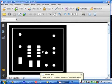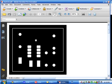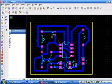So this is how the solder resist will look like. The center parts won't be covered with the paint, but the rest of the portion will be, so it will protect the copper from rusting.